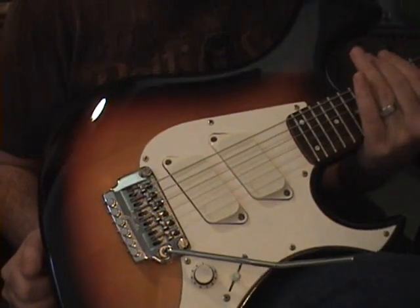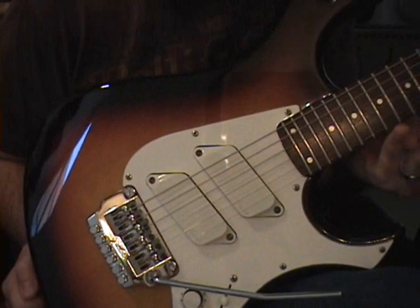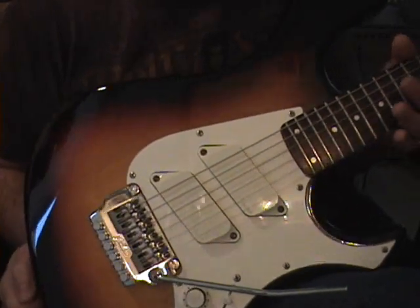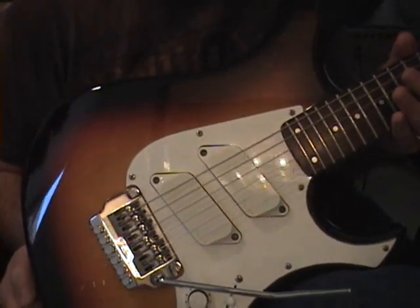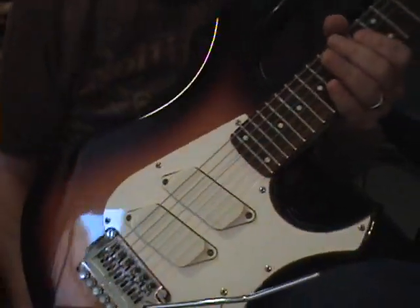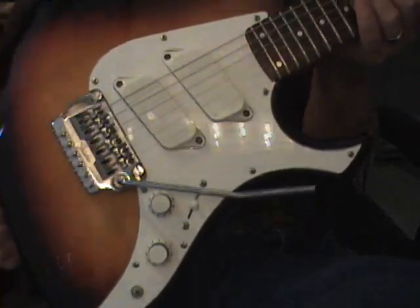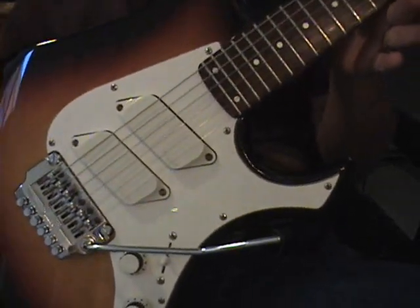People ask me about a few of them. This is one you'll never find also. I'm glad I did, and it is in dead mint condition. They made it for 1 year, a little 85-86 thing. This is what is called a Fender Performer. Yep, that's Fender with 24 frets.